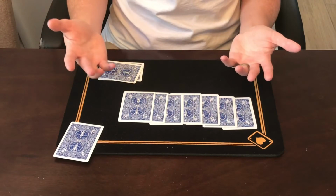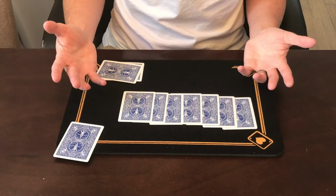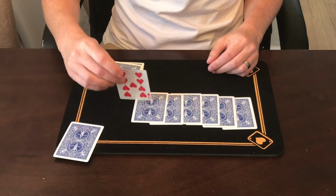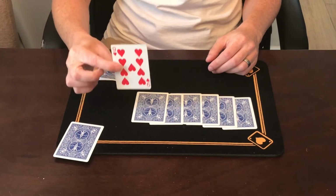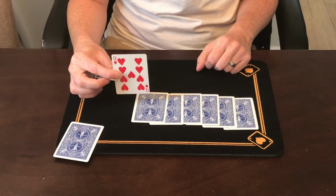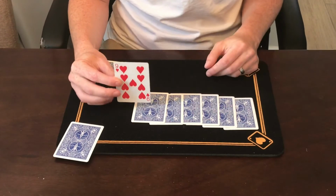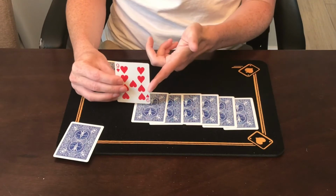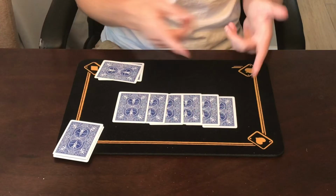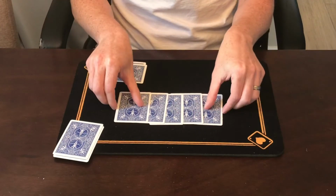Now one thing I like to do when it's their turn is to show them what their options are. You might pick up this card and say, I'll show you what this card is. Do you want this card or do you want this unknown card? Just to add another level of mystery to the trick. So they might want this card, they might not. So let's say they want this card. Again, since they picked from that side, I have to pick from this side. Again, you can show them when it's their turn.